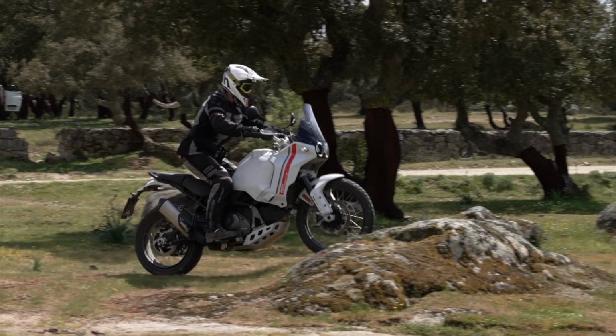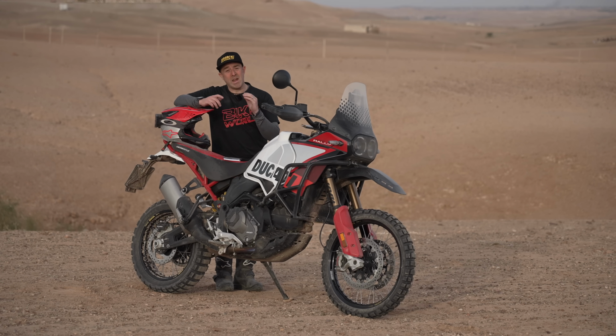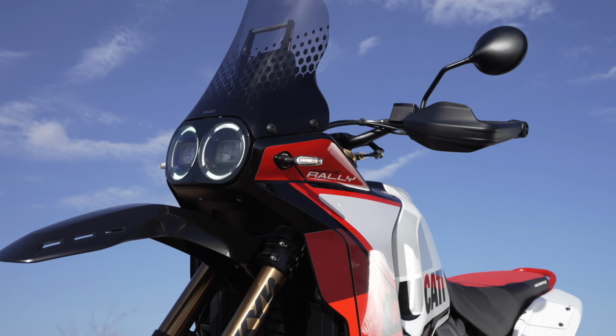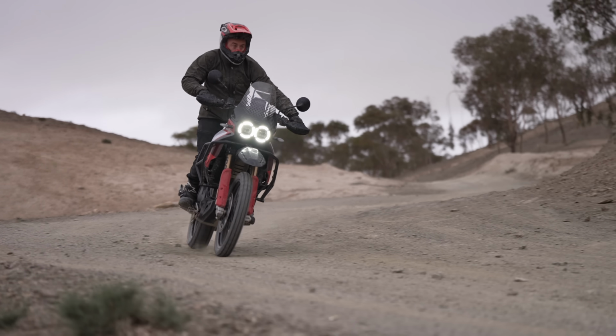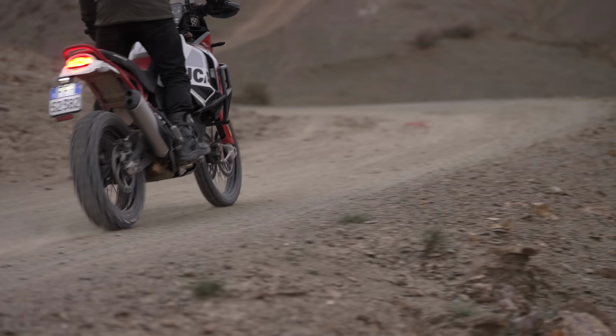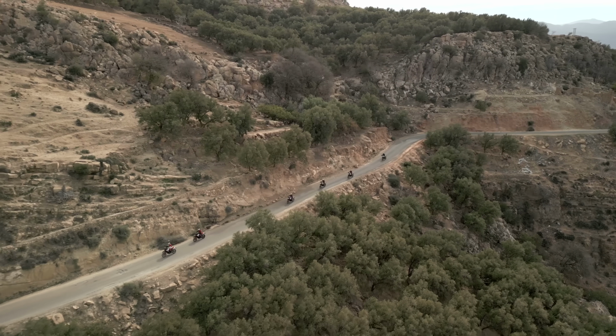Me and Chris rode that bike in Sardinia, and I thought that was a phenomenal bike. I rode it again in England many times, in Yorkshire, where I live, and I loved it. And then this is another stage. The riding we've had today is just incredible. I've got blisters on top of blisters. I'm covered in dust. I've fallen a few times, but what an epic day.